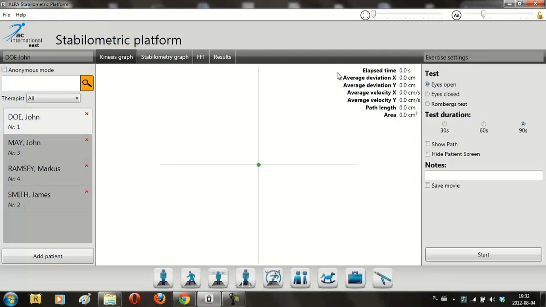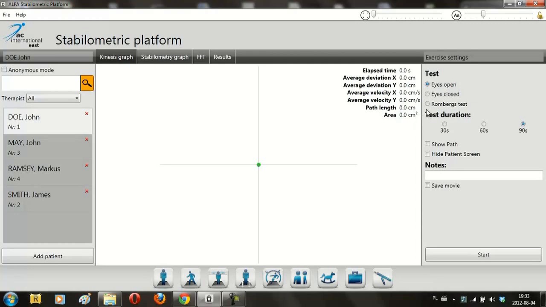During the test and after the test, the therapist can observe a few parameters such as average deviation and average velocity in the frontal and dorsal plane, X and Y. Additionally, also the path length and the area marked by the COP movement. Higher values of these parameters indicate the patient's difficulties with balance. Additionally, therapists can evaluate the Romberg Indicator, which compares the results from tests with eyes open and eyes closed. A significant difference between the test results under different conditions suggests disorders associated with somatosensory and vestibular function.